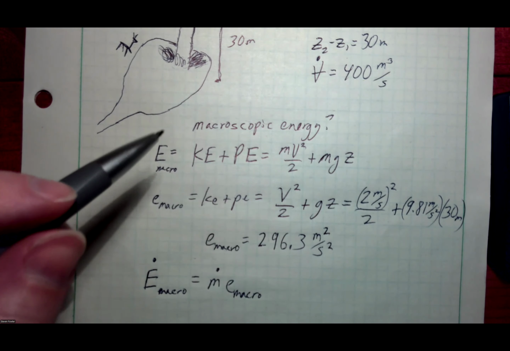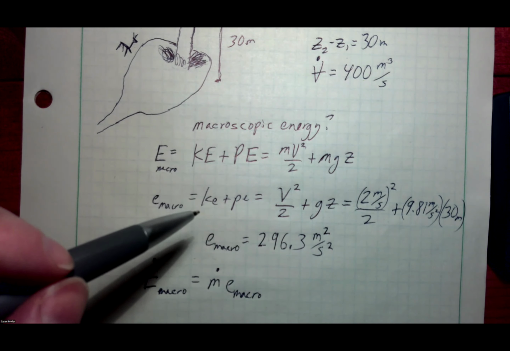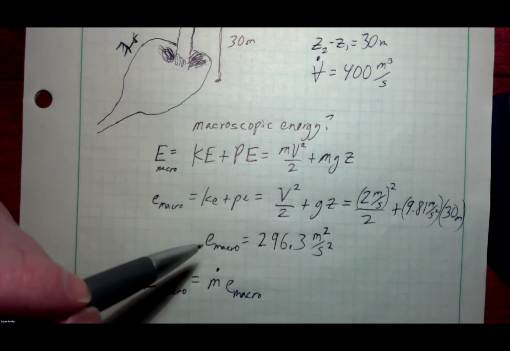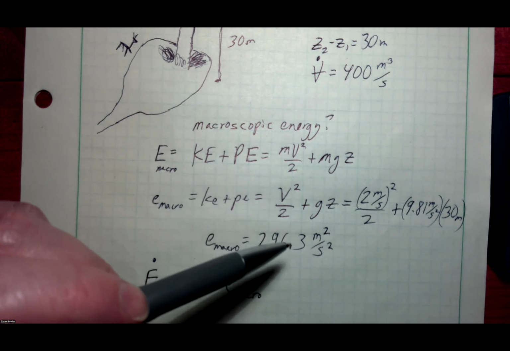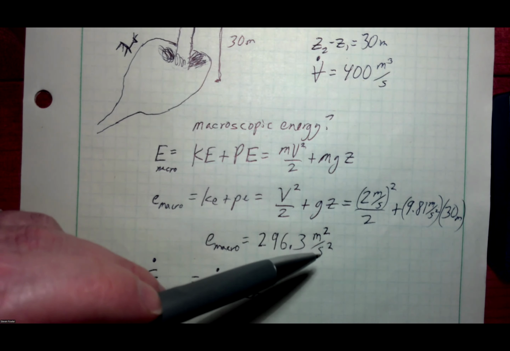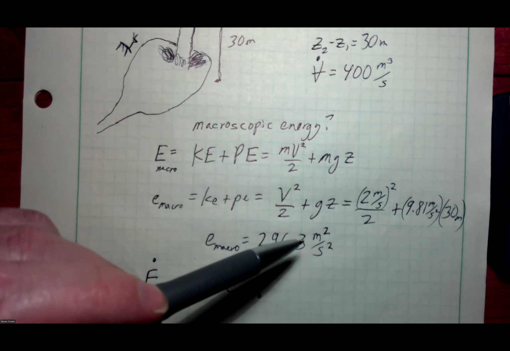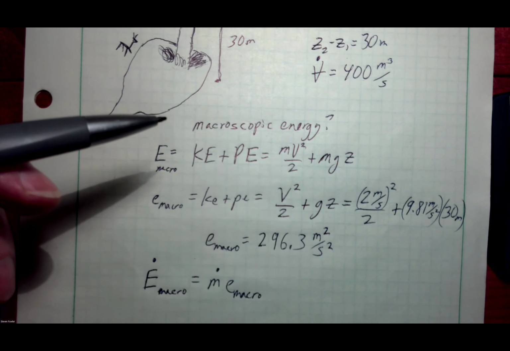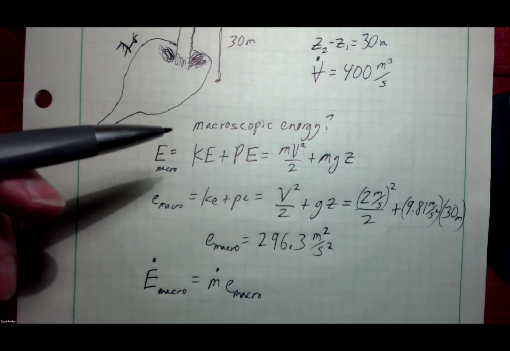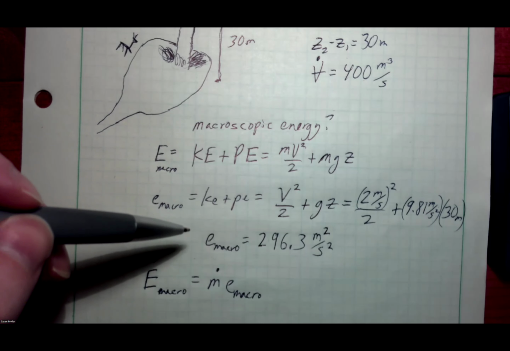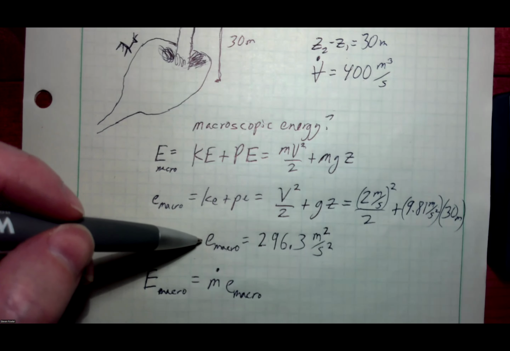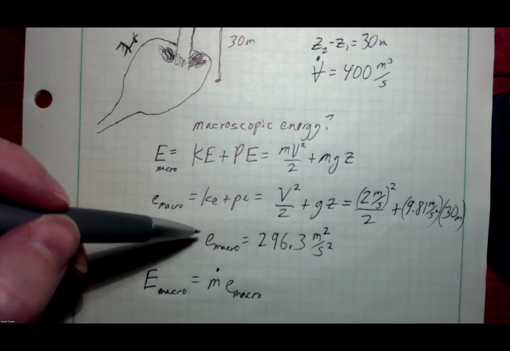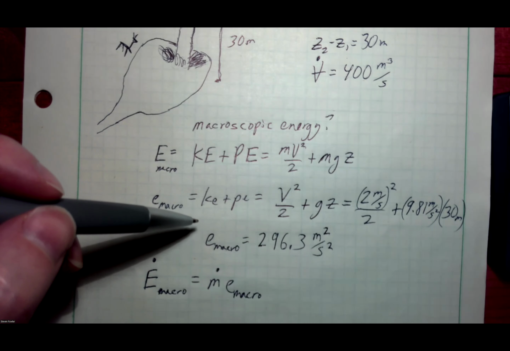So the mass flow rate times E macro. And I notice I've skipped ahead a little bit here. I should back up and notice these units. Technically correct, but not a unit of energy, by the way. So a lot of times I'm probably not going to let you keep that. Give me a unit of energy or some kind of energy, whatever's appropriate. What is little e? What units would we like here? Well, this is energy per unit mass. So I'd probably like something like joules per kilogram, or something of that nature.